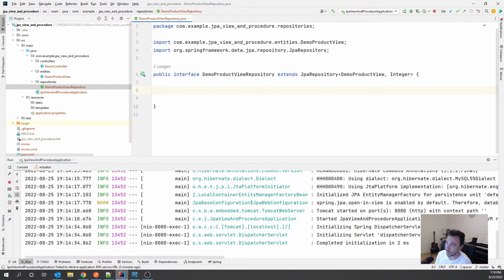So for example, if I had here a product repository, I would put that call of the procedure in the product repository, because it's add product.